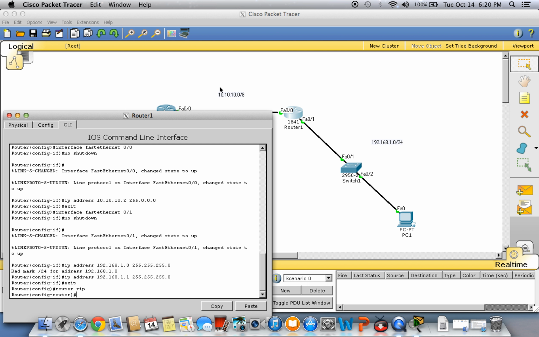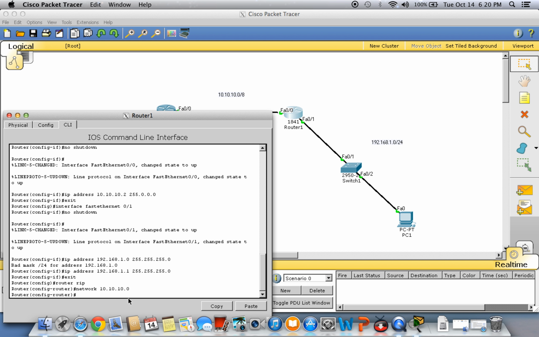One is this network 10.10.10.0, second one is 192.168.1.0. So we need to write network 10.10.10.0, enter. Network 192.168.1.0, enter.